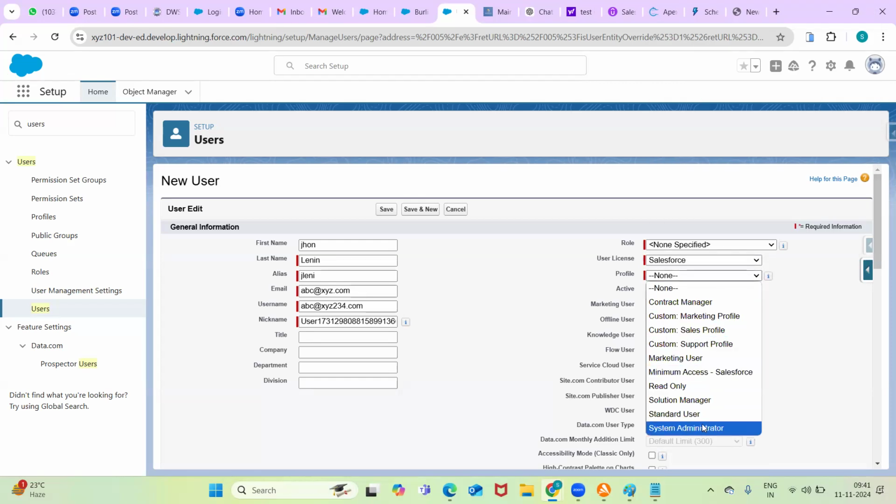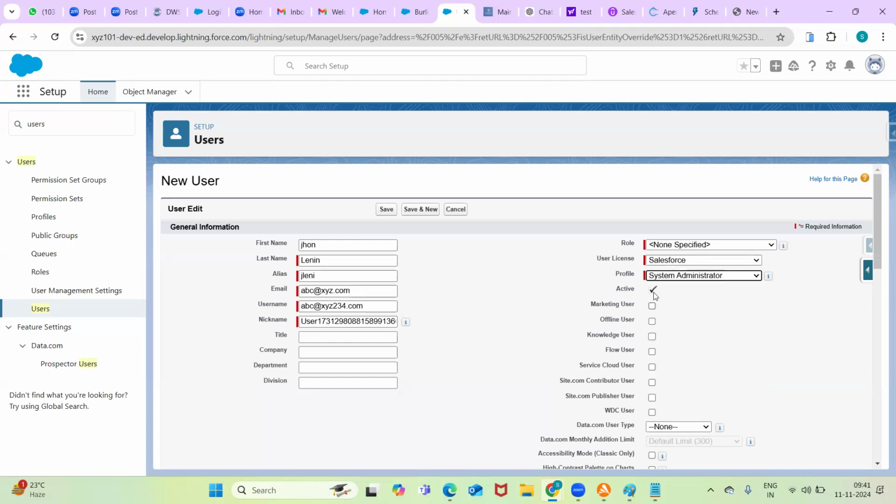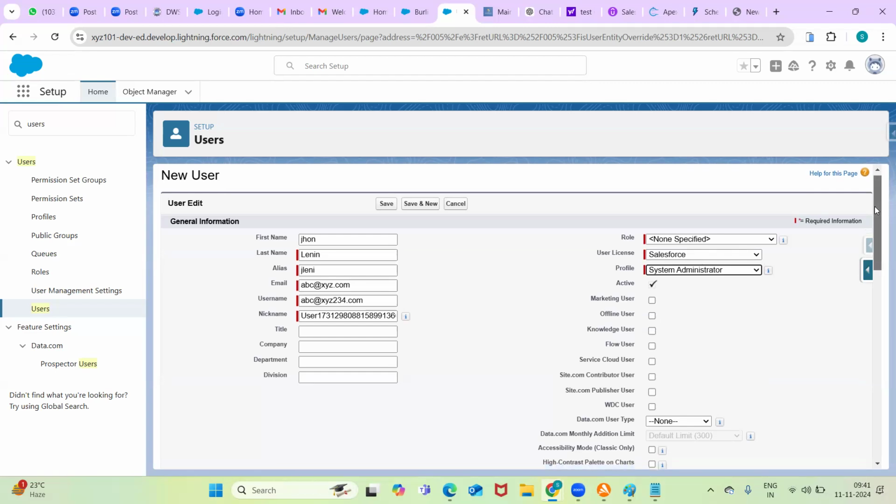system administrator is there. Once we are assigning this profile, these profiles are also predefined. Salesforce provides them already. In case we have to create any custom profile, we have to create it. We can discuss that in the next classes. But here, system administrator means who requires full access to the organization. We have to provide this system administrator. I'm adding system administrator.